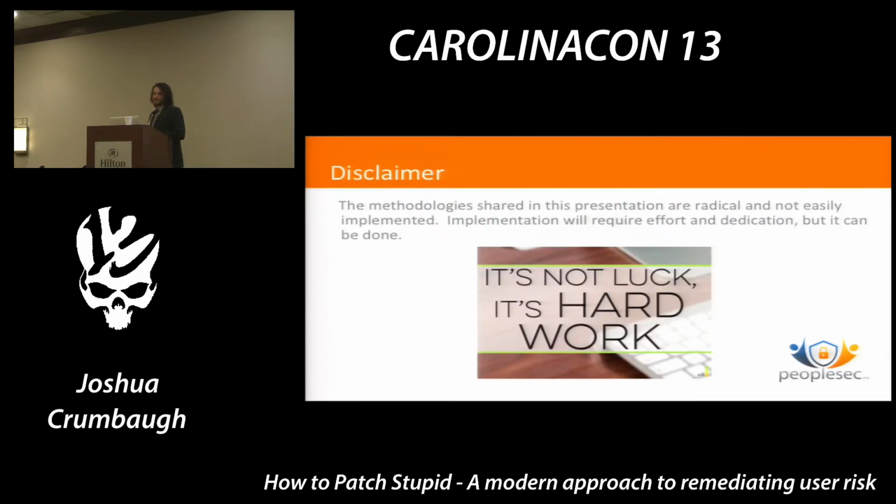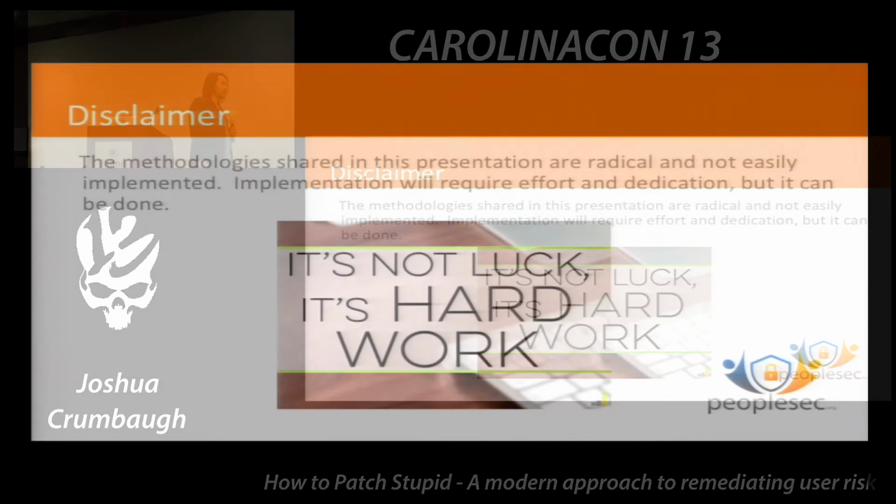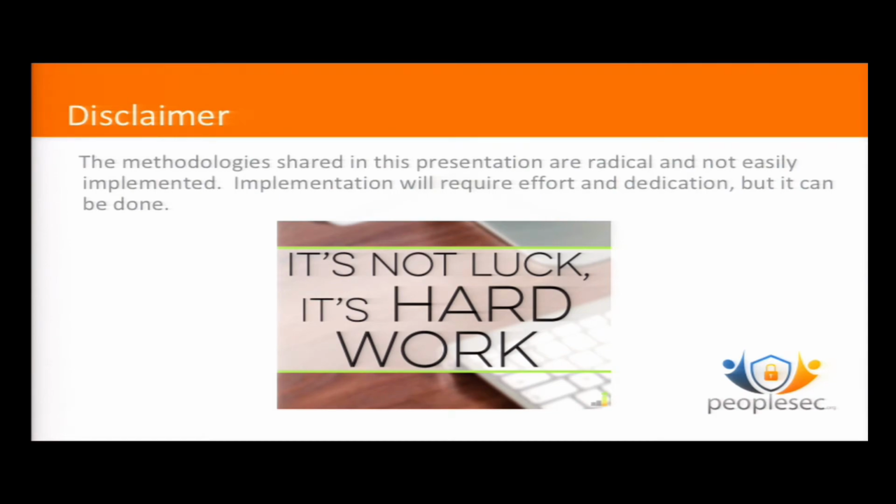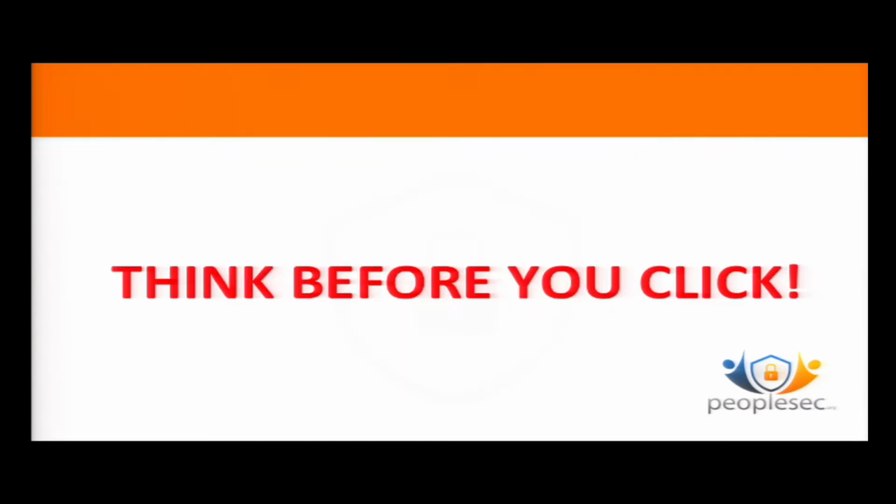So let's jump into it real quickly. This can absolutely be done, but it's not going to be easy. That's my quick disclaimer. If you want to secure your users, you've got to be willing to invest time and resources into it. It's not an easy fix, and it's definitely not a technology fix. It is a human fix to be able to stop this.